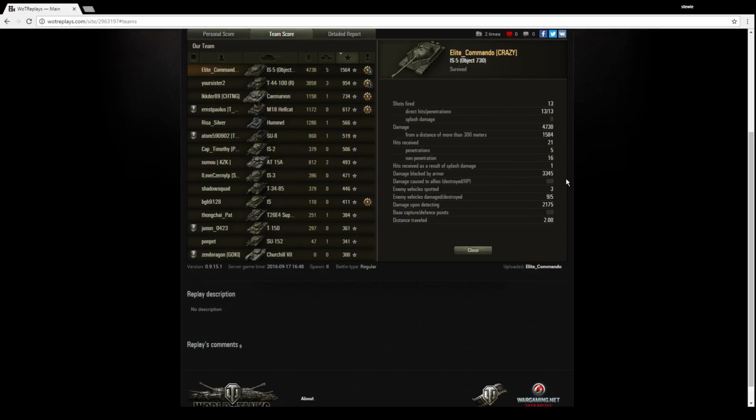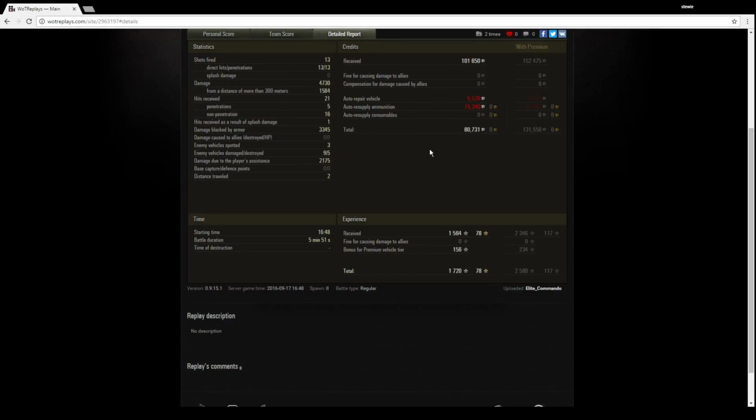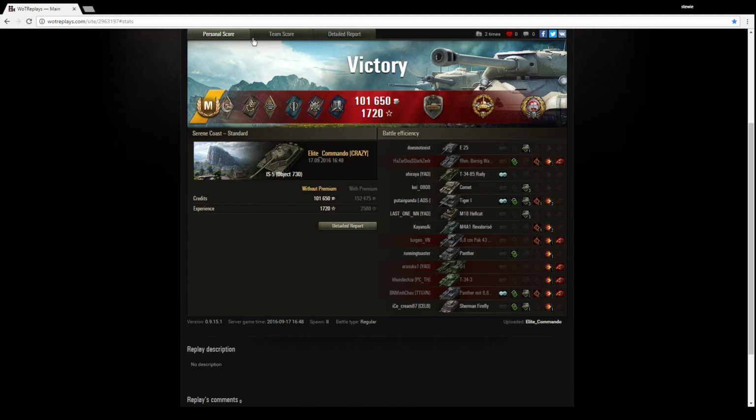Bounced 3,345 hit points of damage, and I think, what did he start with? About 1,700. So that's close enough to double the amount of hit points that he carried is what he bounced. So it goes to show the IS-5, nothing wrong with the armour in that. And even without a premium account, a very profitable game. 80,731 bottom line profit. With a premium would have been up to 131,500. That's a massive profit.